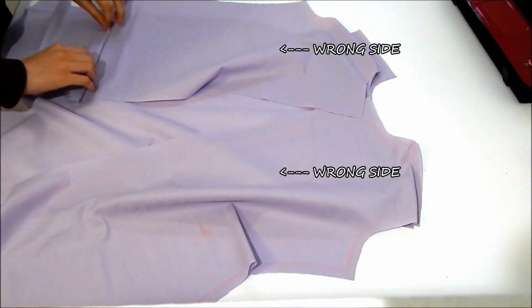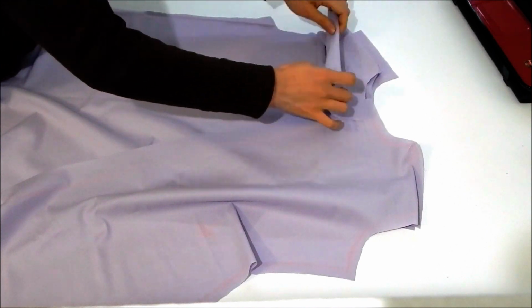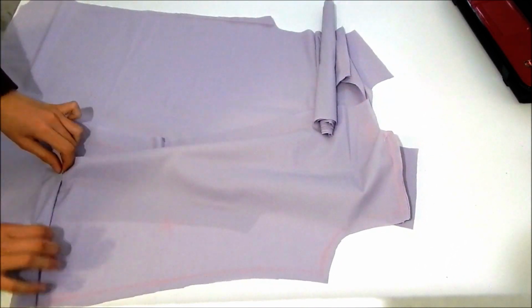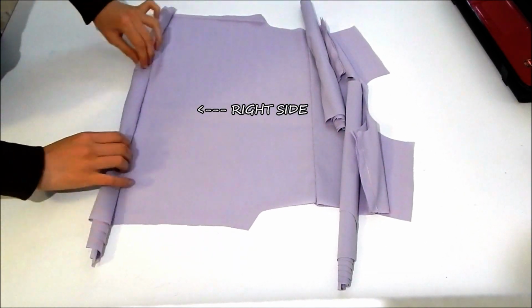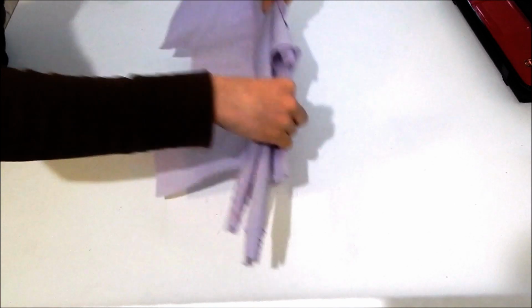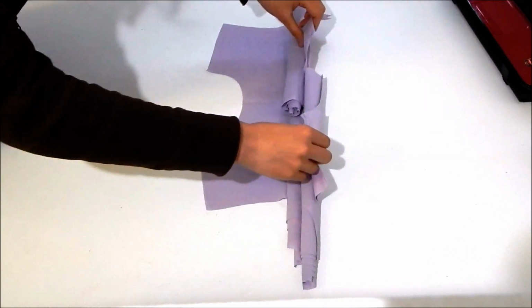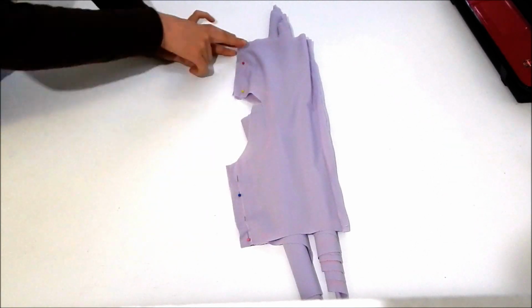And next, this method is known as burrito roll. Roll the front and back pieces like this. Then we match the bottom and upper yoke together. Then sew it down.